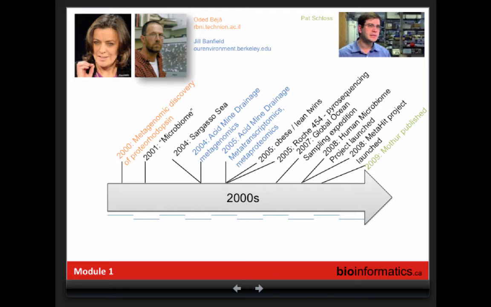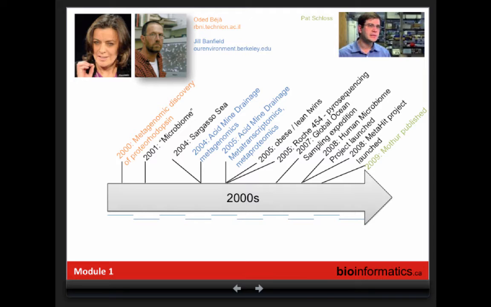In the early 2000s, the term microbiome was starting to become popular, and at that time, again, none of the next-gen sequencers were available on the market yet. So while some early metagenomic studies were performed, these were done using Sanger sequencing at a cost that's quite a bit higher than today and hard to imagine. Some of the popular ones, including the Acid Mine Drainage paper, looked at much simpler communities. When the paper came out, people were really surprised. You can shotgun sequence a community and assemble the genome of an organism in that community to almost completion. And that was sort of the novelty of these papers.